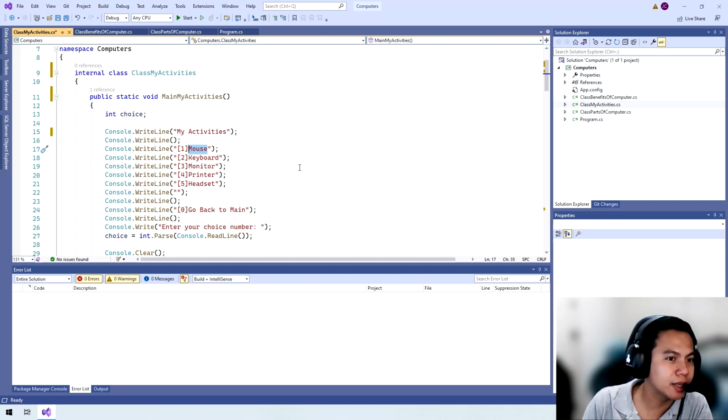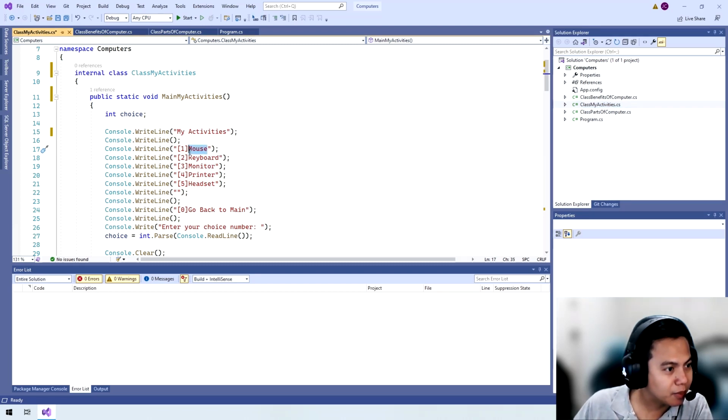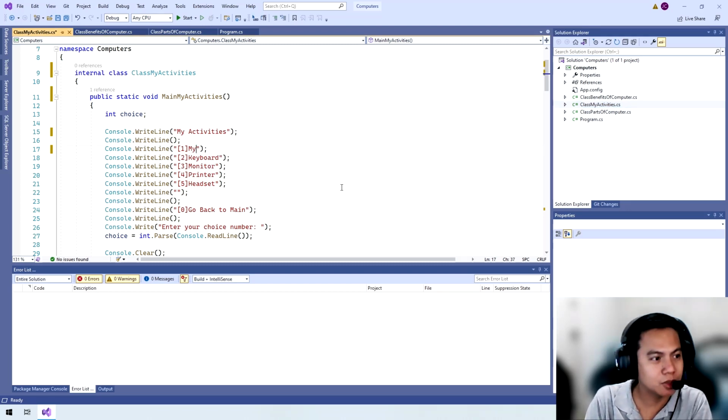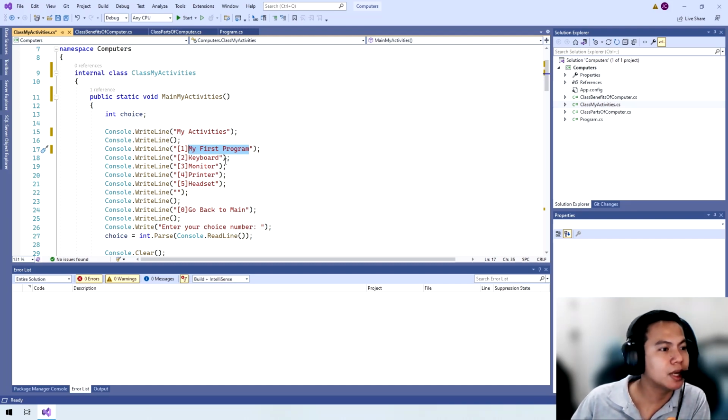Okay, so if you already have them, good for you. If you don't, you may start creating the program one by one, or you can create the activities by creating another class in here, and you can call them just like we did in the menus. Okay, so in my case, I'm assuming that I already have the activity, so I'm just going to rename this one my first program. Okay, so take note for the name of the menu, I can use space because that will look nicer for the end users of the program.